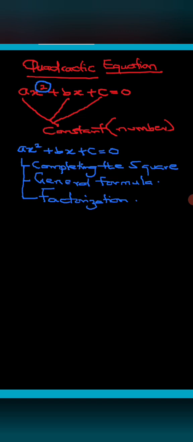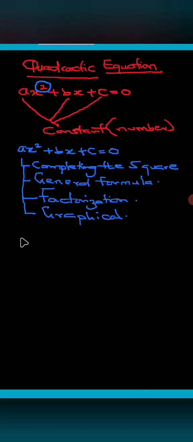That doesn't mean that there are no other methods. For example, we have the graphical method as well, which basically works for every equation, but we are not going to deal with that here. We're going to deal with it another time. The 3 we are going to deal with in this class are completing the square, the general formula, and the factorization method.